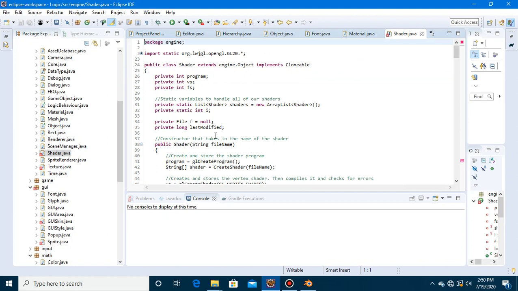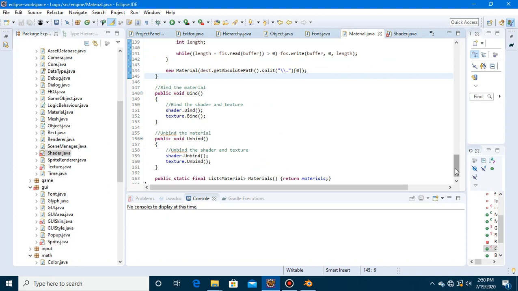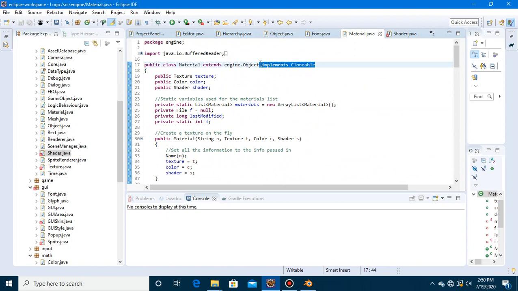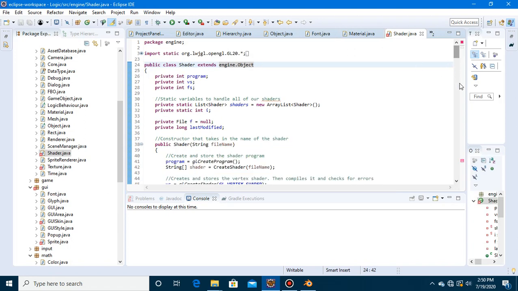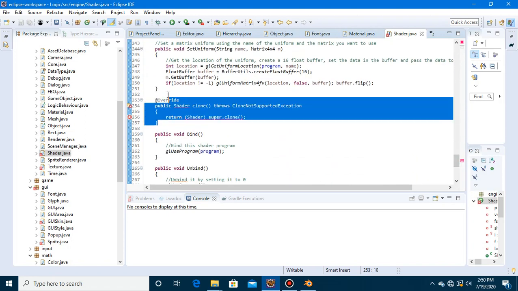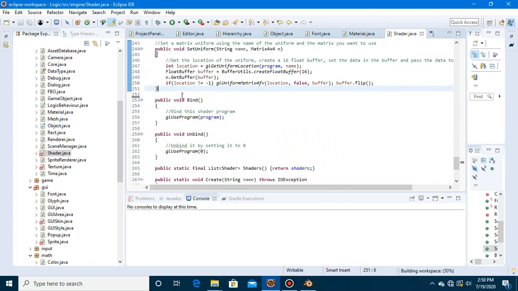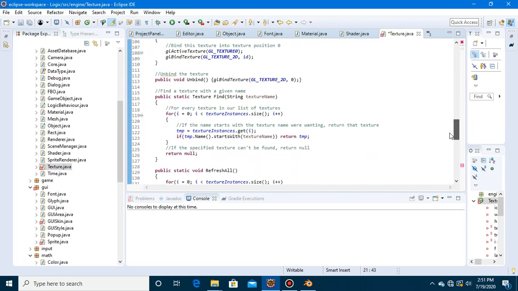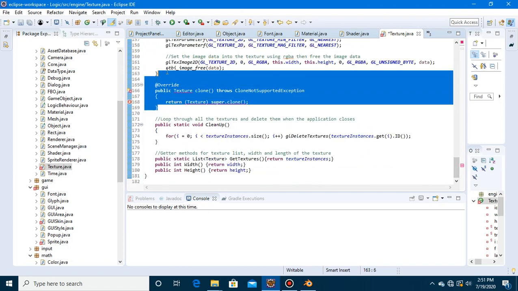We should just be able to get rid of these. I don't think I have to implement clonable anymore, since we're doing it on the object. Texture does not implement clonable anymore, and don't need that.